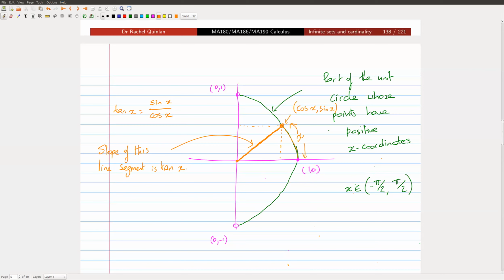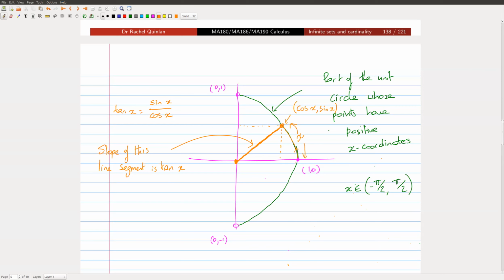So x, to start with, was a number in the range minus pi over 2 to pi over 2. Okay, it's either positive or negative. If it's positive, take the arc length of length x as we travel in the positive direction counterclockwise up from the point 1, 0. Stop when you've traveled the distance of x. The point where you are has coordinates cosine x and sine x. And so if you just think back to the definition of slope and look at the line segment that connects that to the origin, its slope is the vertical height over the horizontal distance. So it's sine x over cosine x. That's the tan of x.